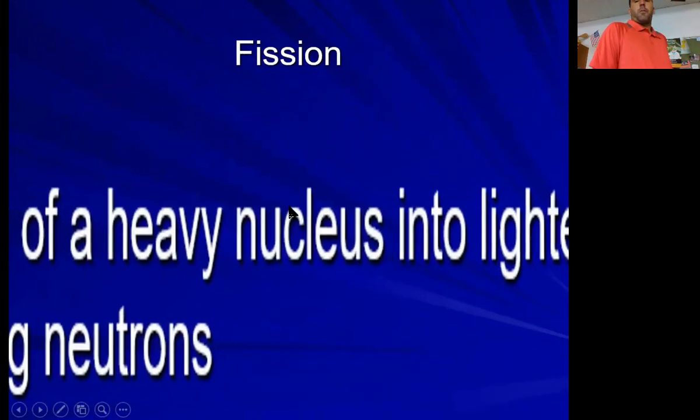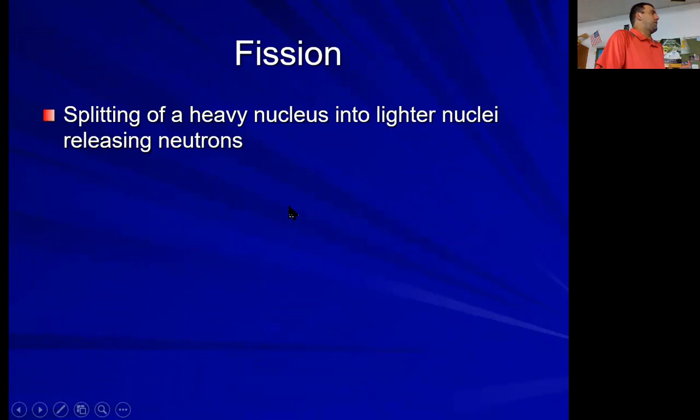All right, last one we're talking about is fission. Fission is the splitting of a nucleus into lighter nuclei. Now, fission is probably the hardest one to do, but the easiest one to do. For the purposes of this class, there's more than one correct answer. The only thing you need to make sure you do is balance the mass numbers and balance the atomic numbers. We'll work some examples of these too.